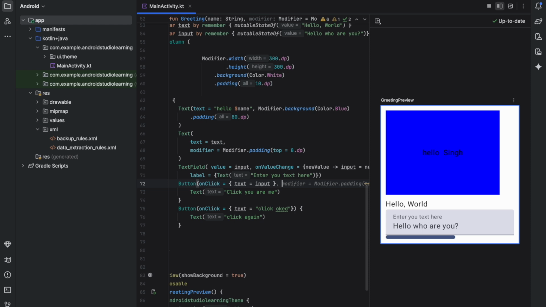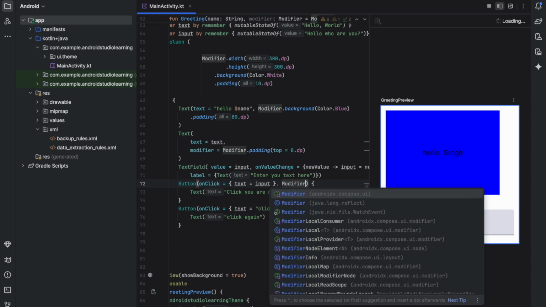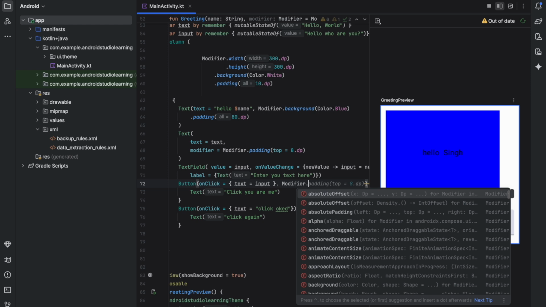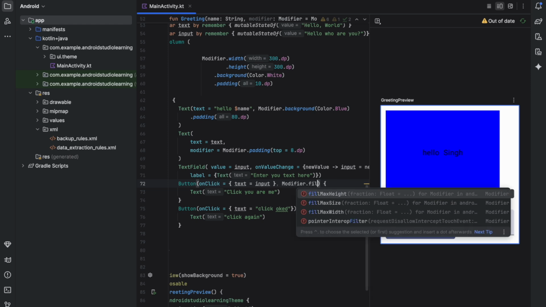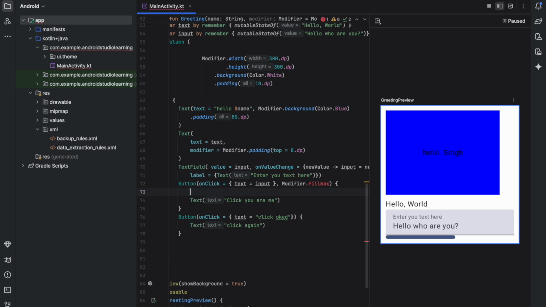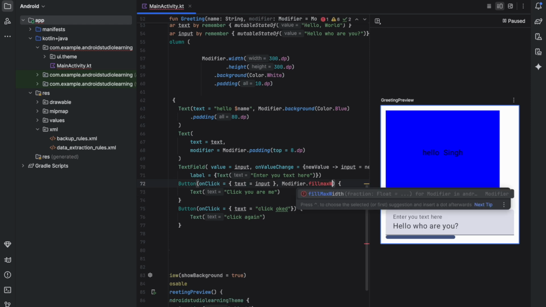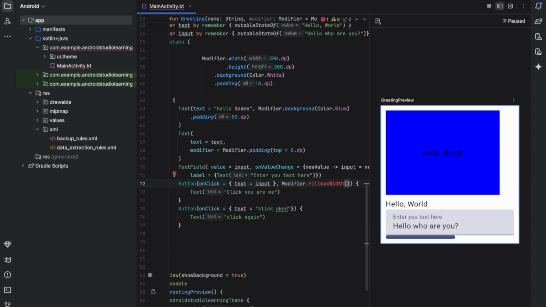Then I have to write modifier dot fill max width. I'm having a little bit of trouble here. Modifier fill max width, and okay, I did it.